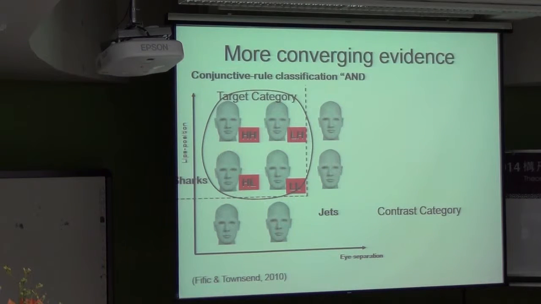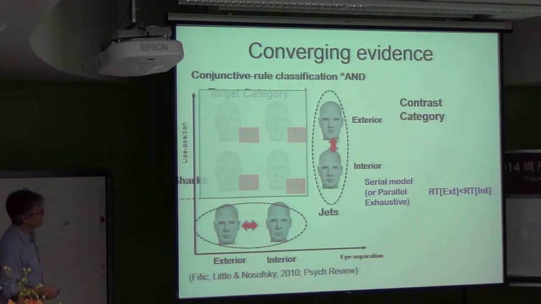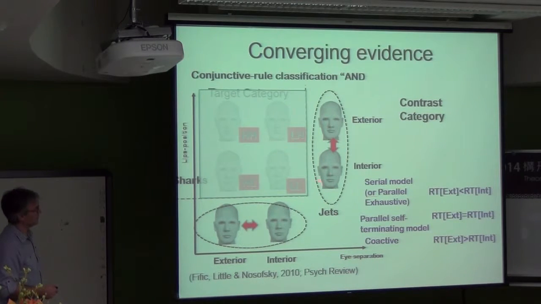So there is another indicator that could be used maybe to support the argument. There is an increase in holism going on. Remember that before, we paid attention to these target categories. But now additional analysis, to be published in a paper with Daniel and Rafalsky, indicated that these faces, we call them contrast group faces. The contrast group are exterior and interior faces. When comparing them, we can also indicate a change in their architecture as an additional argument, as converging evidence. In matter of fact, this is what is predicted, yet to be concluded.